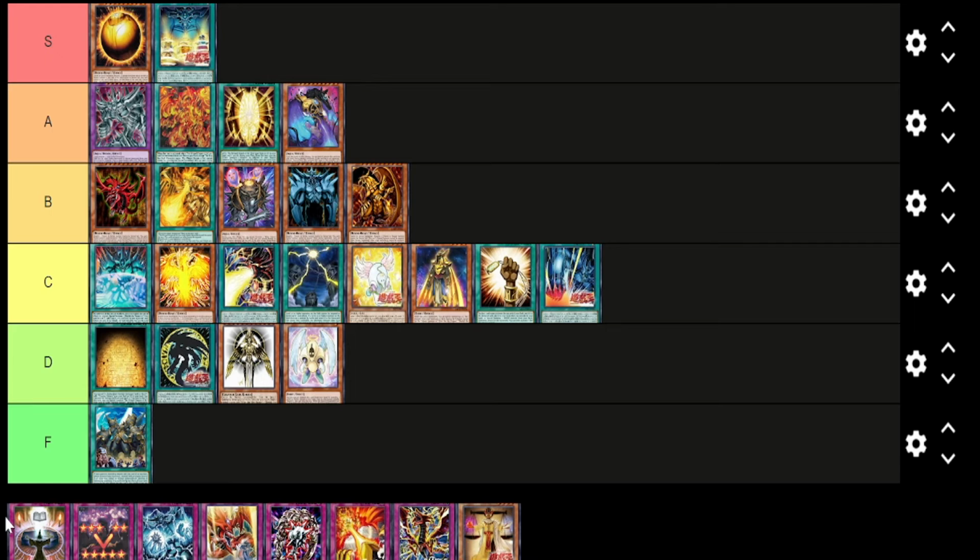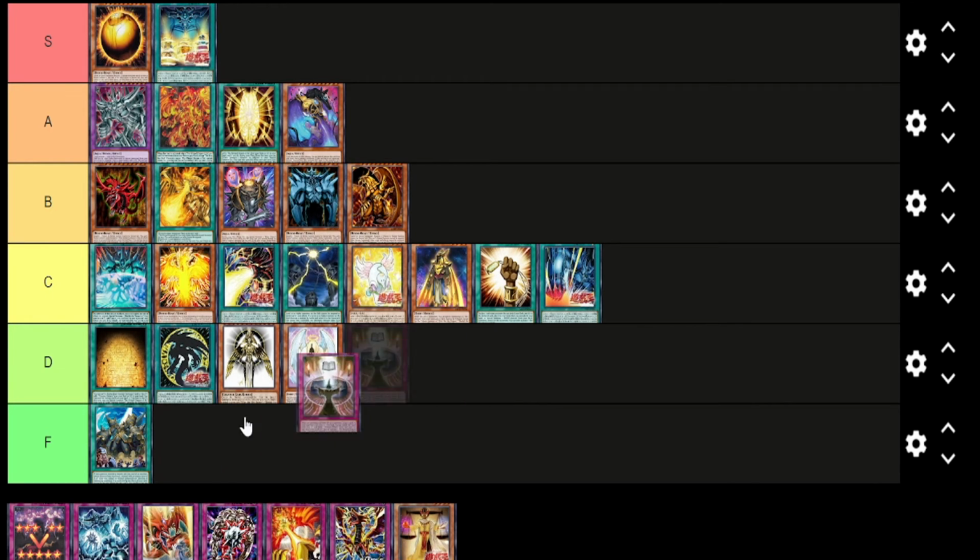Stealing a spell card from your opponent's graveyard, again, is kind of useless. And on top of that, this is all on a trap card, so it's really, really slow. I definitely have to put this in D or F tier. This card is just not very good whatsoever. I'd say probably D tier is the fair placement for this.